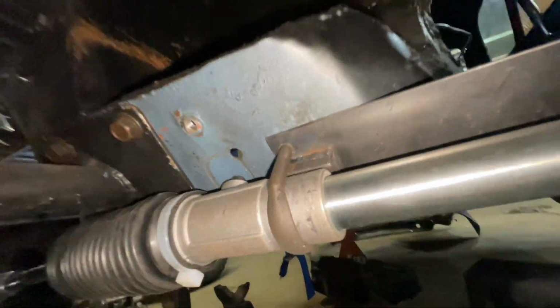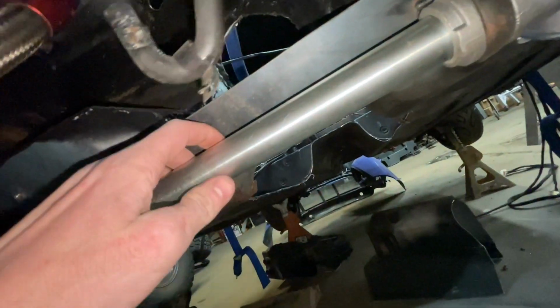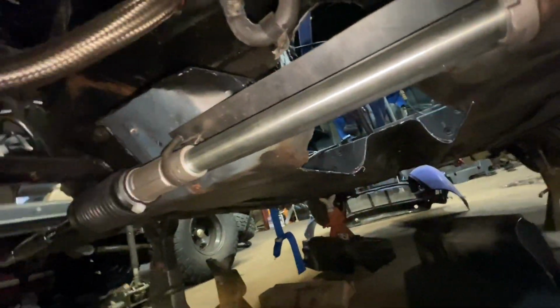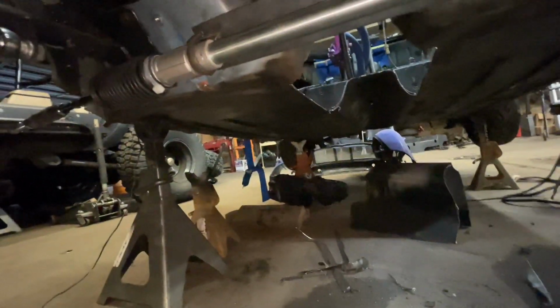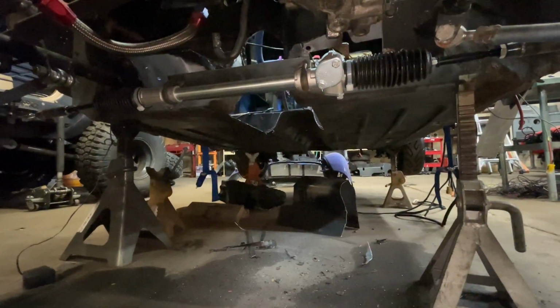But yeah, I'm most likely gonna weld this bracket in. This one here, I'll weld it in, and then I'm probably gonna chop the middle section part of it out. And then we'll go from there. And once that's in, I can focus on the steering column and get that situated.